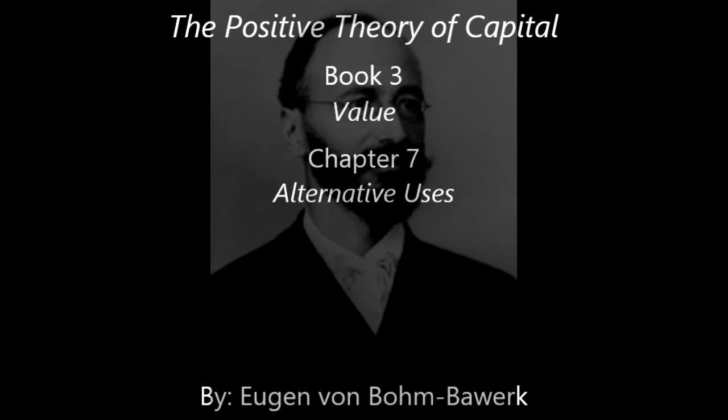For instance, it may very well be that a pile of boards used for building materials affords its owner only a marginal utility that may be indicated by the figure 8, while the same boards used as fuel would only afford a marginal utility indicated by the figure 4. The question now is, in such cases, which is the true economical marginal utility that determines the value of a good? The answer is easy enough. It is always the highest marginal utility, as has been already shown at length. The true marginal utility of any good is identical with the least utility which may be employed economically in providing.